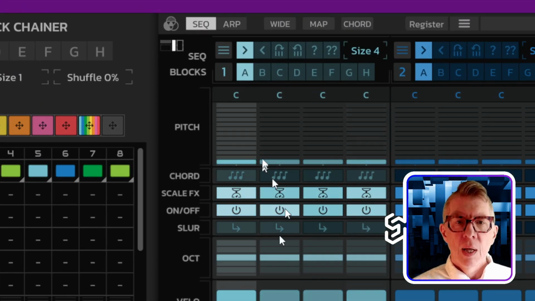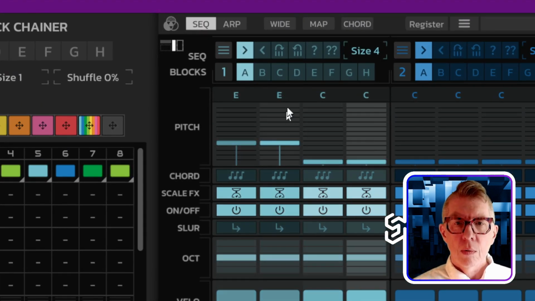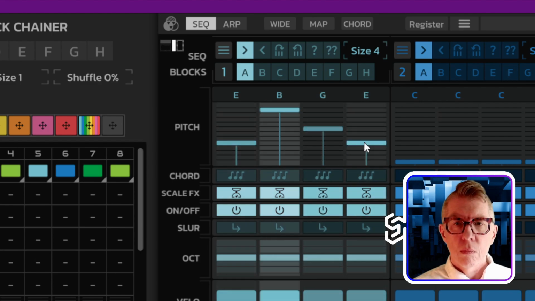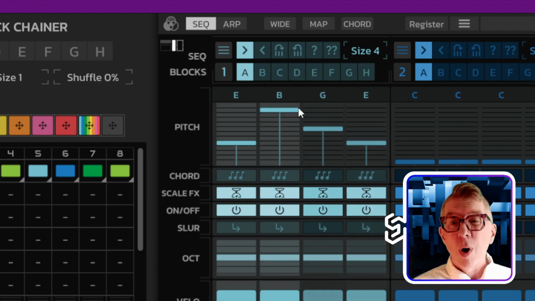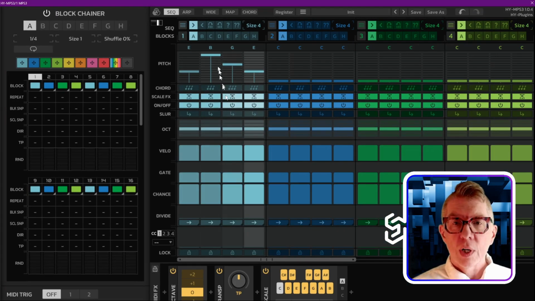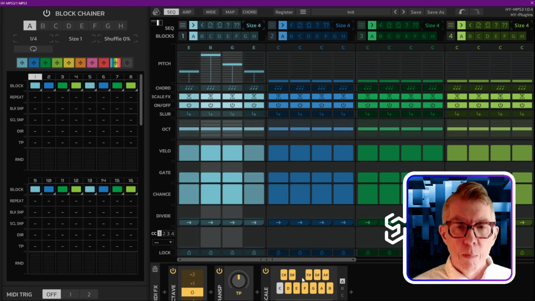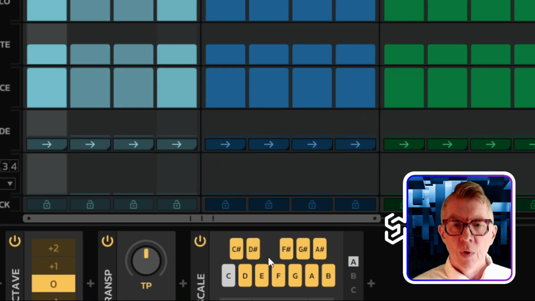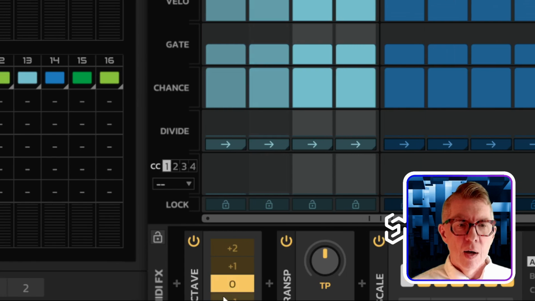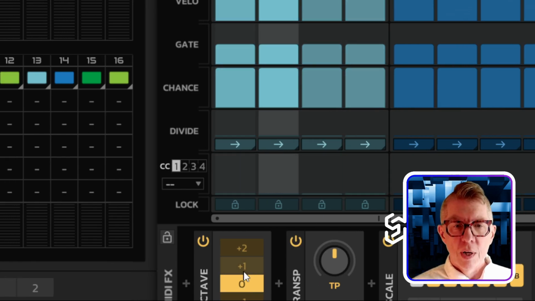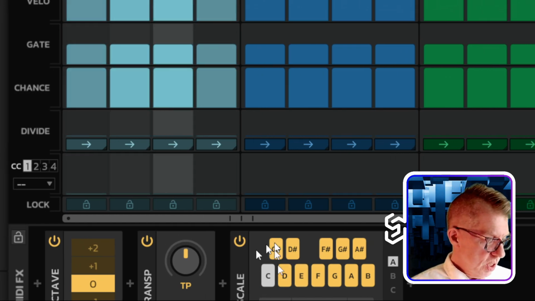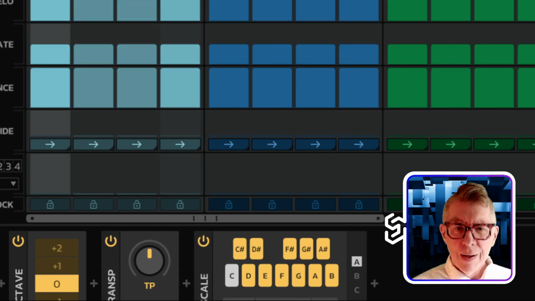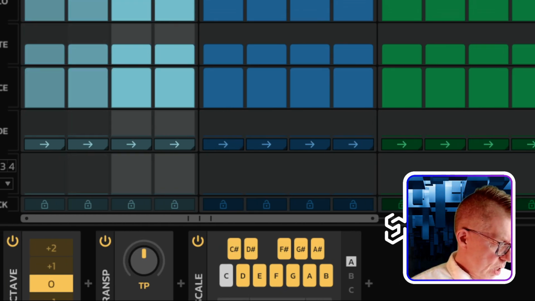I'll start it up again. Let's put something a little more interesting. Okay, so I got those 4 notes. What I want to do actually is restrict it to a scale. Down the bottom here we have the MIDI effects. There's a whole bunch. You can go octaves, we can transpose, but we have the ability to do scale. Fortunately it's off the screen there.